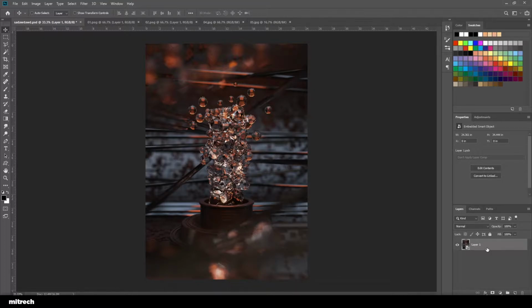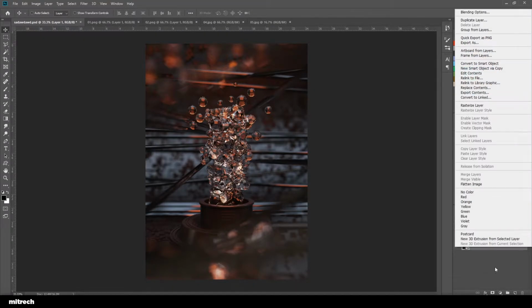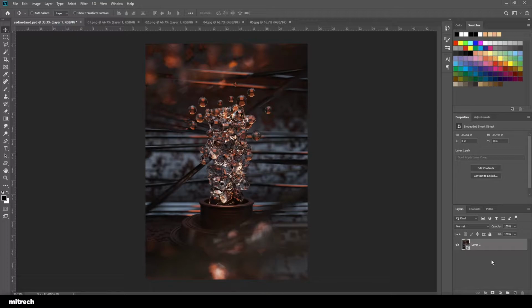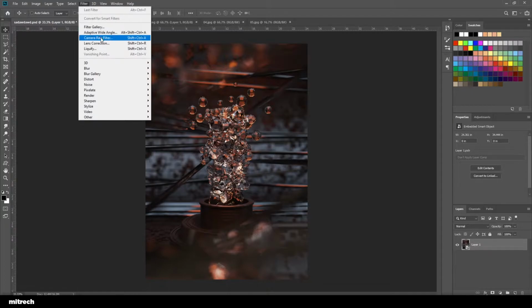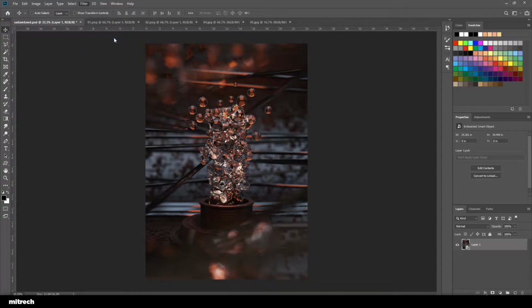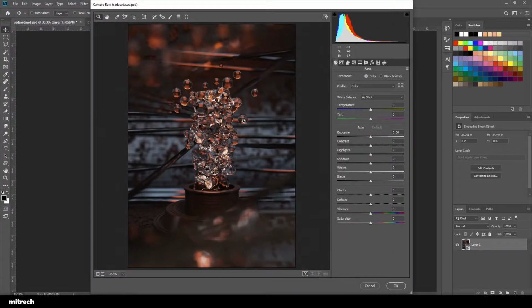So pretty much working with a smart object is a really non-destructive way of working. And so, make this a smart object, and then the next step is always to go into filter and get a camera raw filter. And this is where all the magic happens, really.